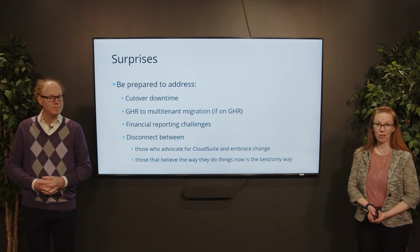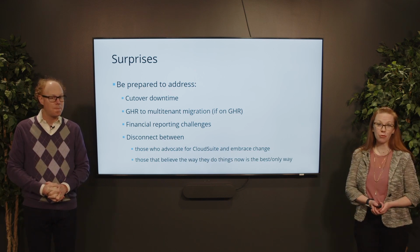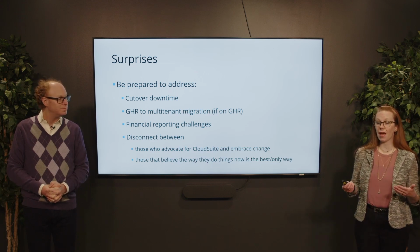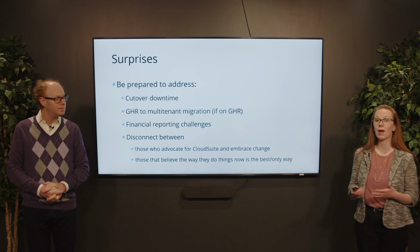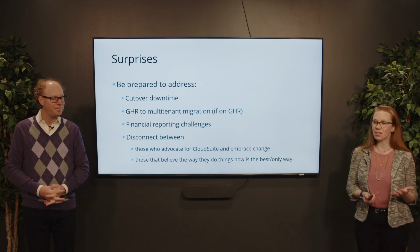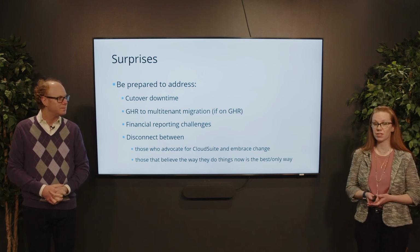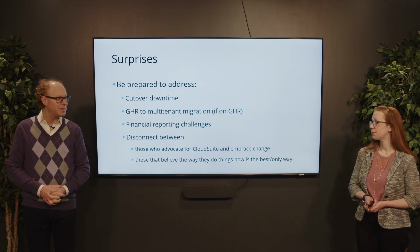And it's really important to begin planning for that cutover downtime as early in the project as possible. We've run into situations before where we plan a certain cutover date, get closer to the end, and realize that there's a major business activity that needs to happen around the same time. We can't afford to have that sort of downtime, potentially in conflict with it. So it's an important consideration to think about what that timing would look like and plan for that worst case scenario where you are without your production system for up to a week. Yeah, that's a great point.